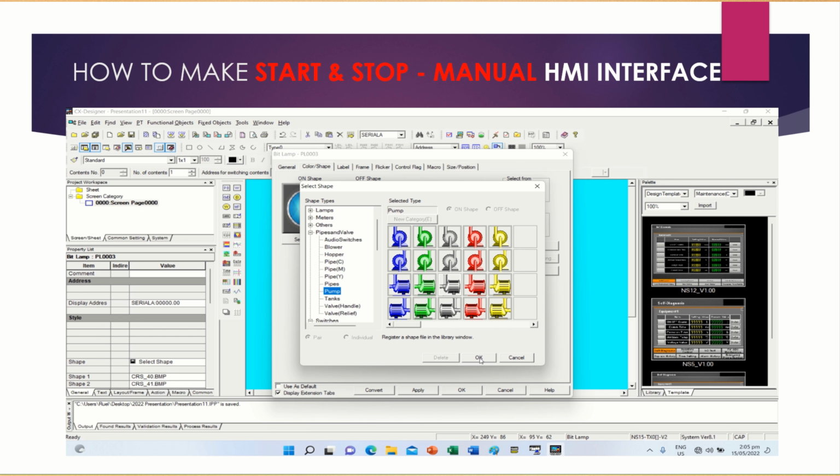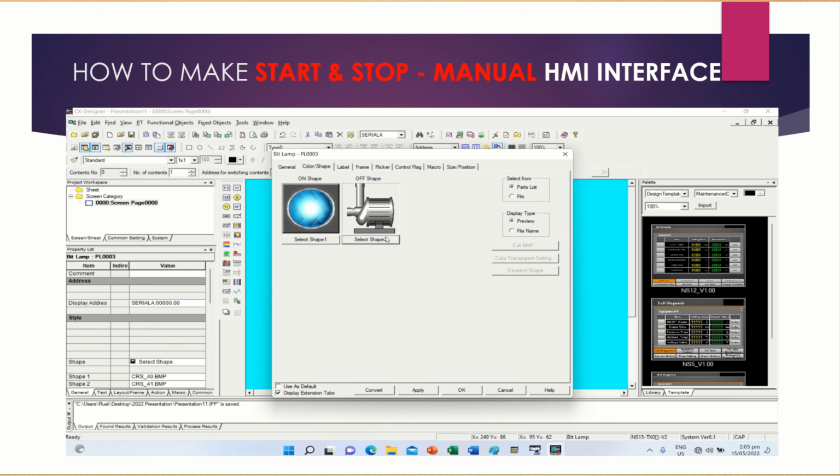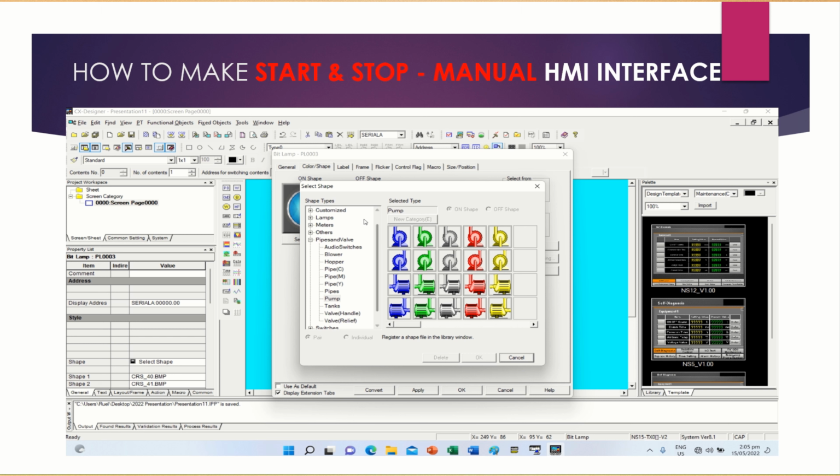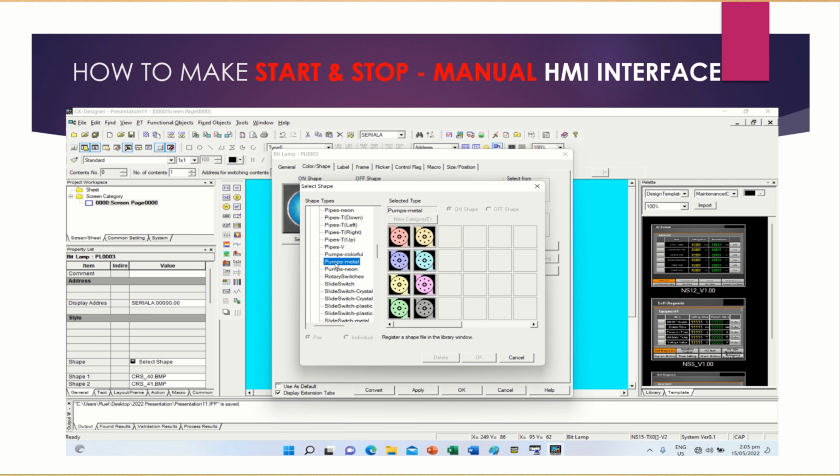For the pump, we will choose the color gray, or we can change it again to another design. So now we are still continuing selecting and choosing. It depends on the designer which one to use.